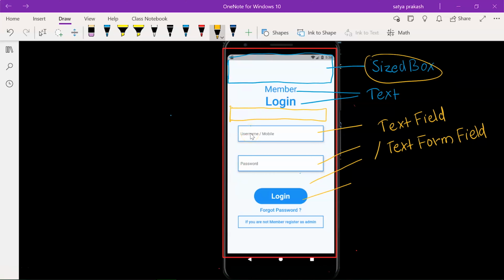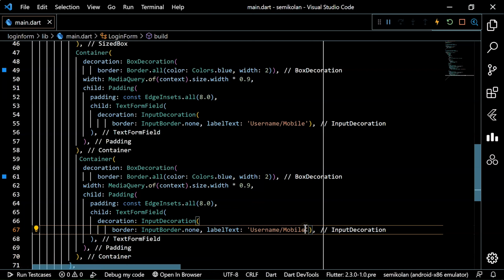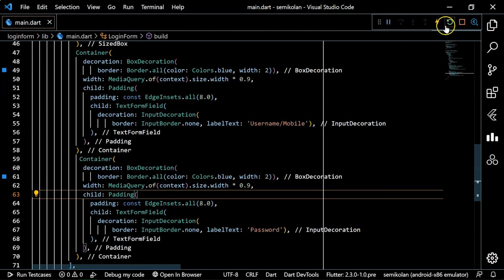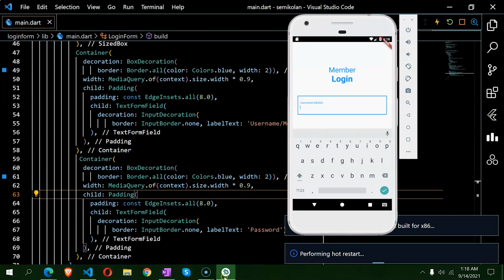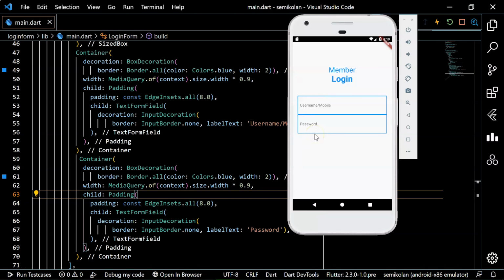Below username or mobile we have the password field, so just change this to password. Now refresh it. You can see there is a field for username and password.